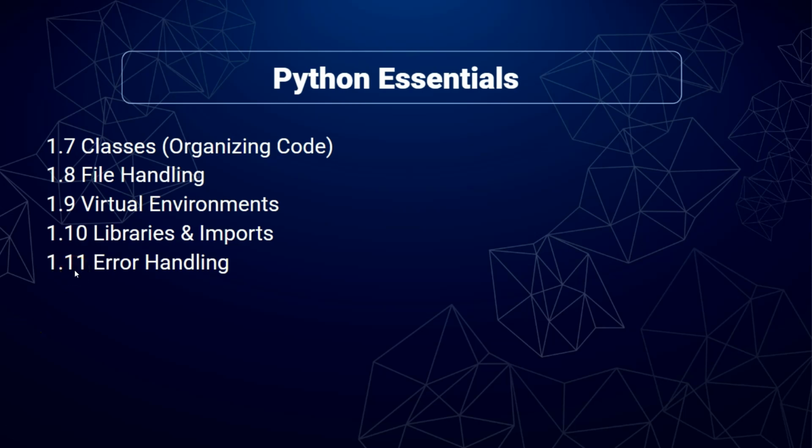Error handling is one of the most important parts every coder should know. If you don't know how to handle errors, there's no sense in coding something, because coding might be easy, but handling errors is the difficult part. You need to know what error might come and how to handle it. There are many common errors in Python. For example, if you divide something by zero, there is an error.